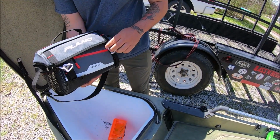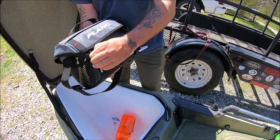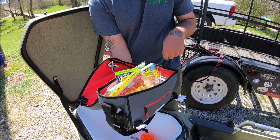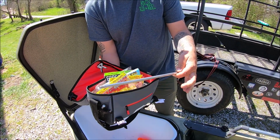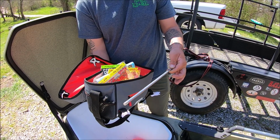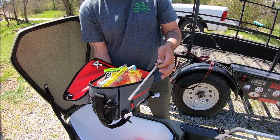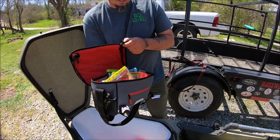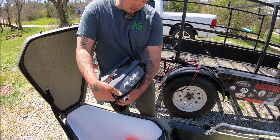And then I've just got a little Plano box that I keep a bunch of extra plastics and stuff in. That way I've got space. I keep some 10-pound leader line, and I've actually got a couple masts that I keep for my Hobie drive. That's something that if you do have a Hobie and you don't have the kick-up fins, you definitely want to keep an extra set of these, because you will eventually end up bending those things. So, but that's what I keep in the front.